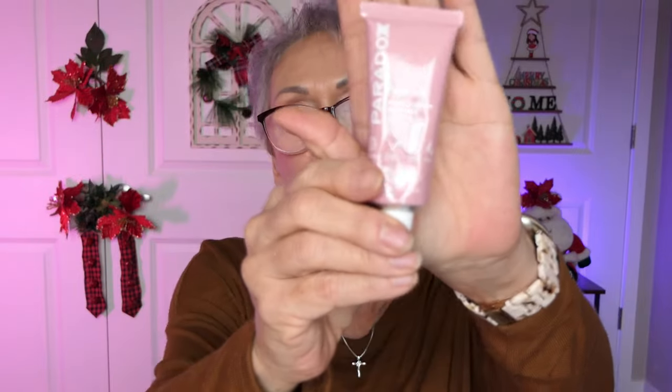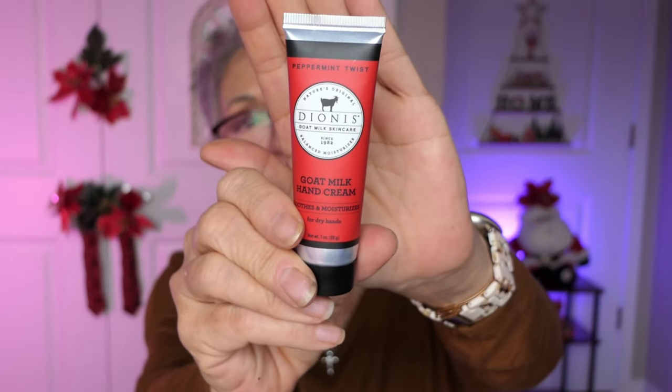The first thing I'm grabbing is Paradoxx Hair Repair. Is that what it says? We are Paradoxx Repair Team. Repair Game High Performance Hair Mask gives your strands a new lease on life. It's designed without rules. Apply to dry, wet, or towel-dried hair for as long as you like. Plus, it also acts as a finishing cream. That sounds like fun. Okay, we'll try that. It can't hurt my locks. Goldilocks. Ooh. And then I got goat milk hand cream. Now, I love anything made with goat milk, you guys.